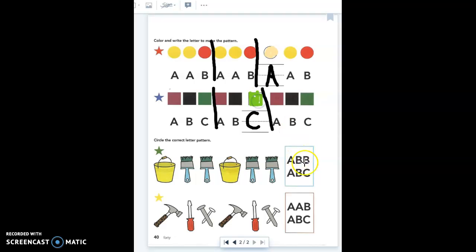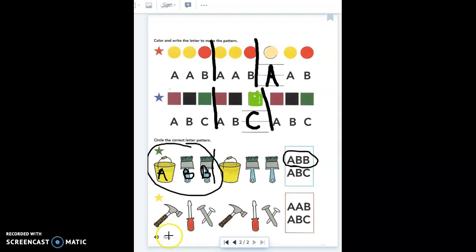Okay. Going on to the next thing, they would like me to look at this and determine which pattern is correct. So I'm going to look at it first. I have bucket, paint, paint. Bucket, paint, paint. Well, here the pattern starts to repeat itself, okay? So here's my pattern that I'm looking at. What do I have? I have a bucket, that's A. Well, the next item is different, so it needs to get a different letter, so it's B. But then I have that same item repeated, so that's also B. So my pattern is A, B, B. And I need to come over here and circle A, B, B.